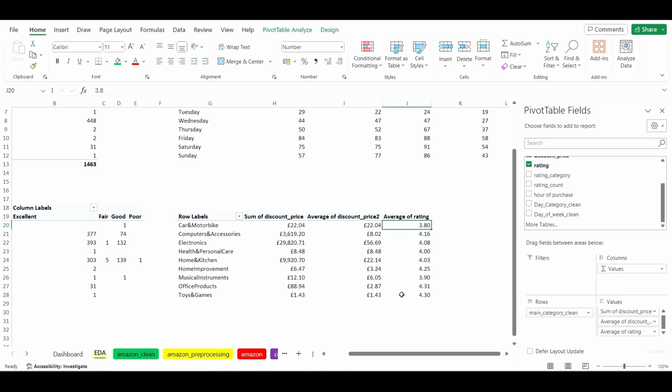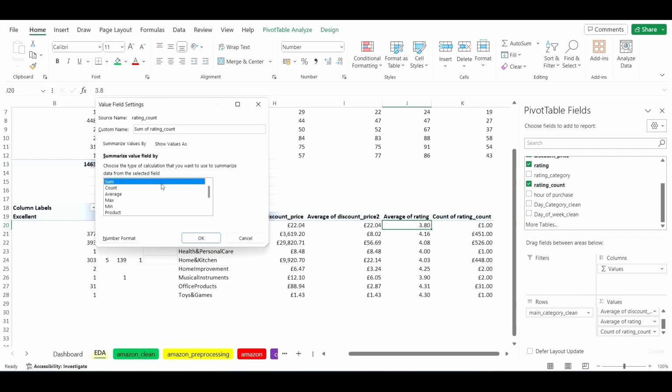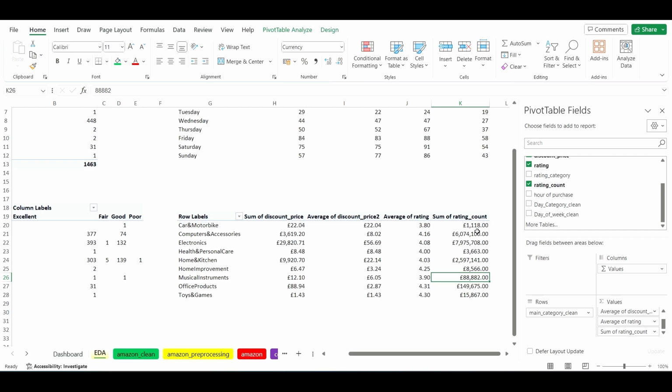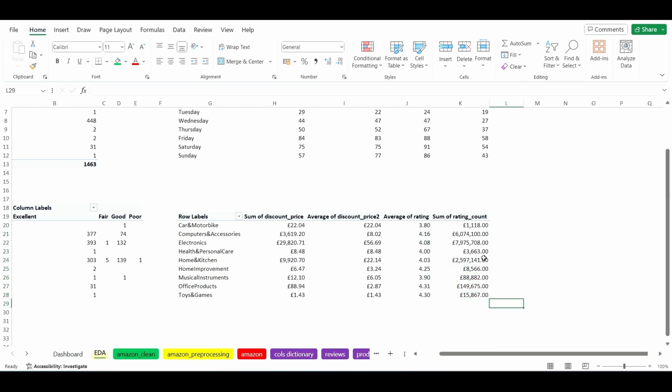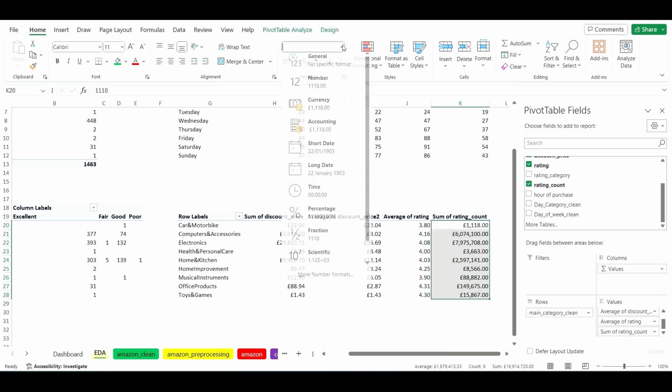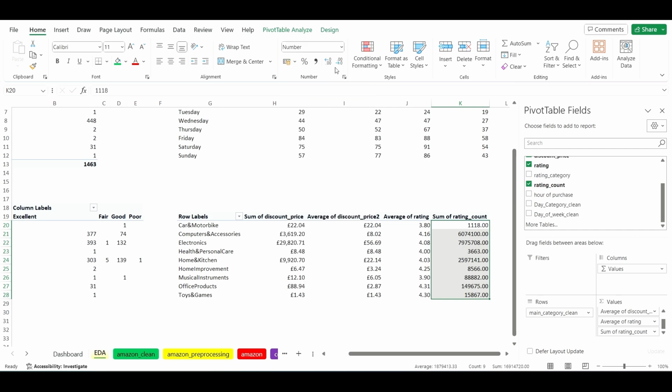So I think it would be good to have this in the pivot table and in our chart for sure, just to see which one has the highest average rating or which one's doing well, which ones aren't doing so well. But just looking right off the bat, they all seem to be pretty good. They all seem to be around 4, which is a good rating. So one more thing we can include is the sum of the rating count. So we're going to drag rating count here and then click on the arrow, value field settings, then click on the sum, and then change the data format to numbers, and then remove the decimals.